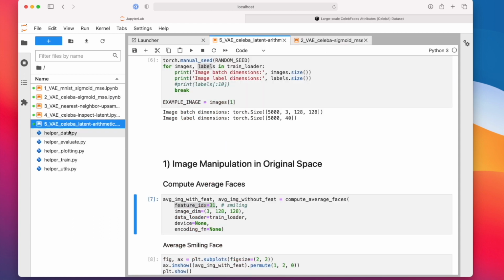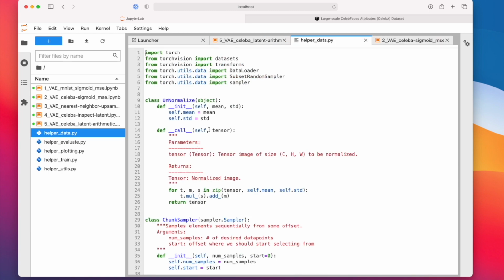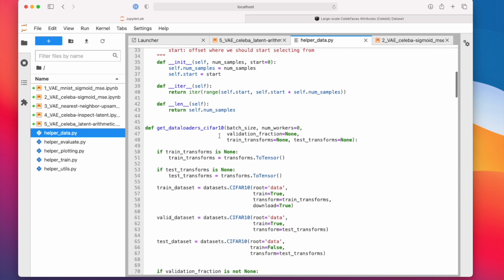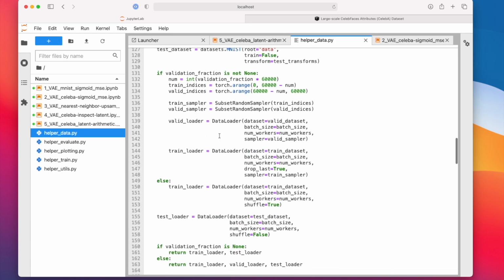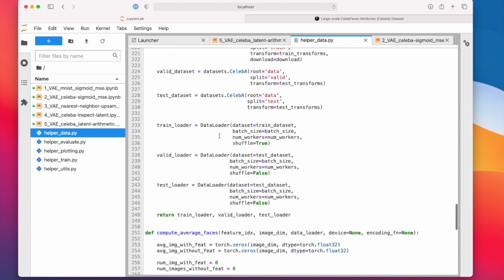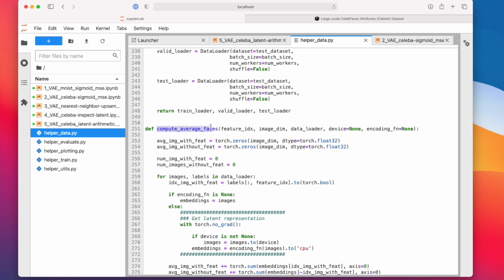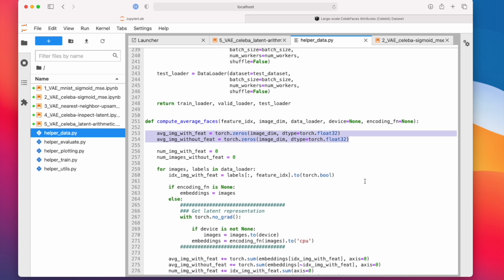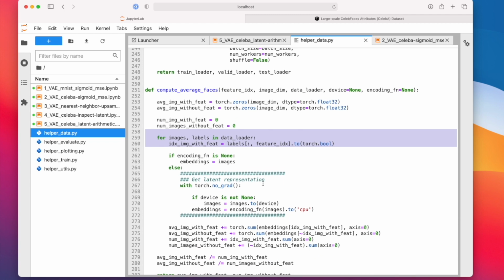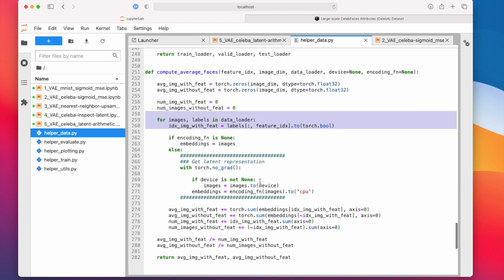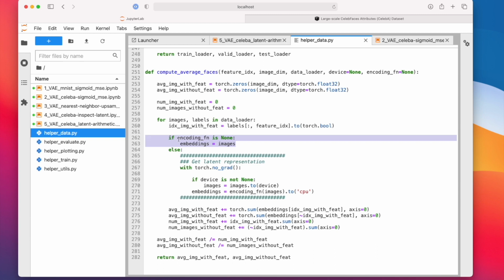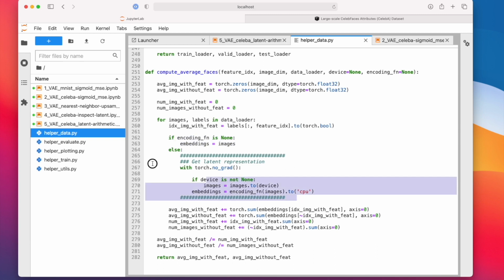Let me show you how I implemented this compute average faces function. If we go to data loaders, compute average faces, what I'm doing here is initializing these to 0. Then I'm iterating over all the images. Later I will do the same thing with embeddings, but for now we don't do any embedding, so you can ignore this part.